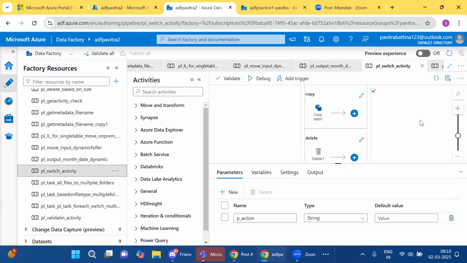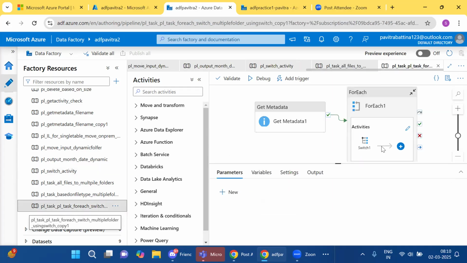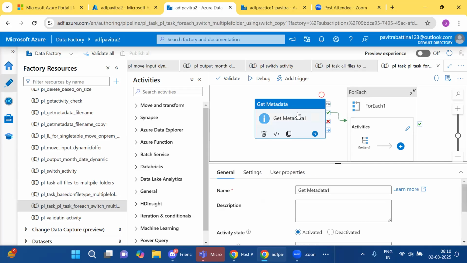This is the one which was explained in the class, copy and delete activity. And this is the one which we did as a task, right? If CSV files are there, they will go to the CSV folder, and if Avro files are there, they go to Avro.